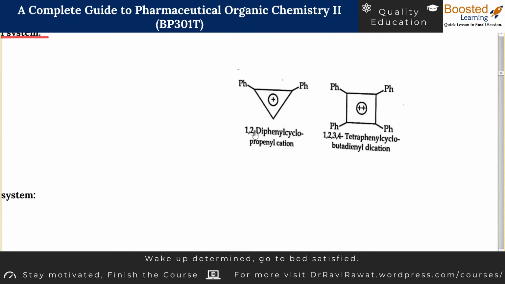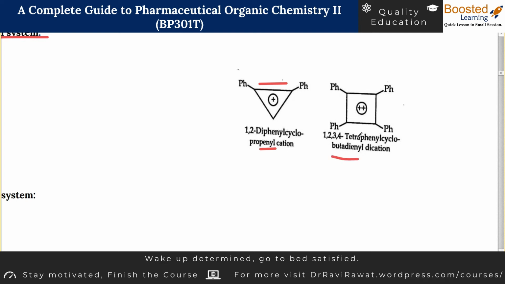This way, these molecules would be considered as aromatic. This is nothing but a cyclopropenyl cation. The phenyl group doesn't matter. We have to see this ring itself. So there is one positive charge which is delocalized. That is why it is written in the center. And it is saying that it is cyclopropenyl. That means there is one double bond also in the ring. The same goes for this molecule also.